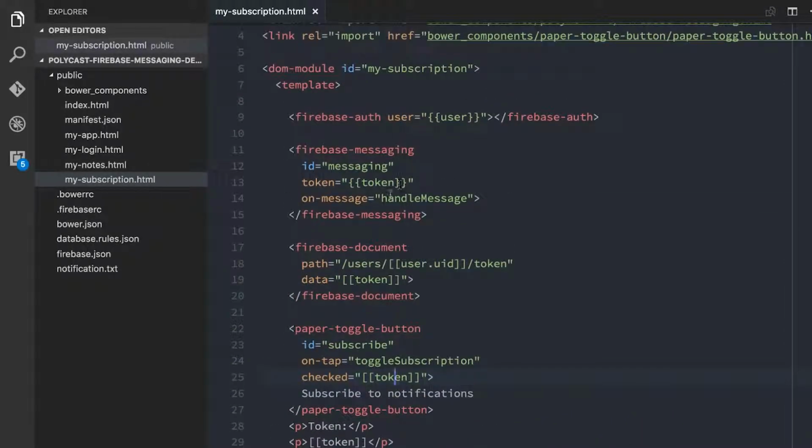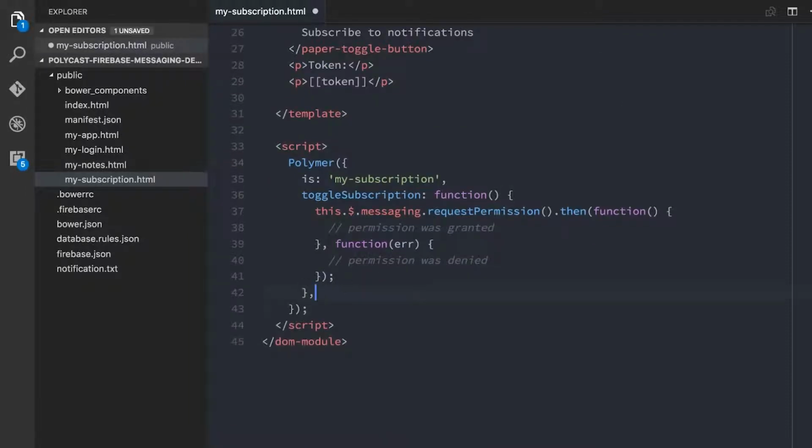The last thing that I want to do here is implement this handle message method. This is going to run whenever we receive a notification from the server. Because we're working kind of quick and dirty, I'm actually not going to do very much with this. What you could normally do is display a toast or some sort of notification to the user, like in the desktop site.